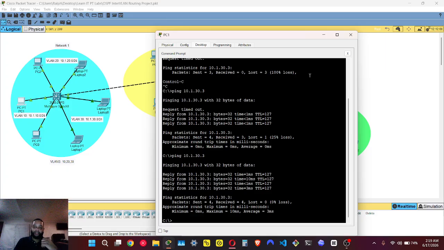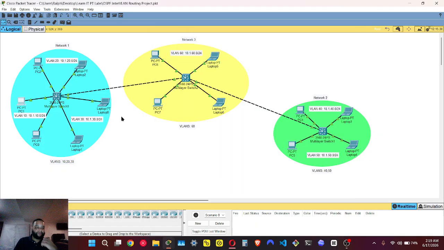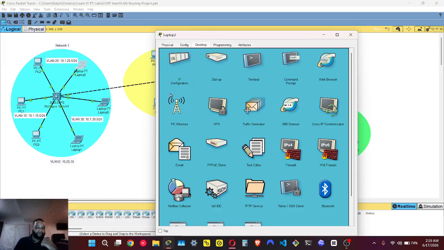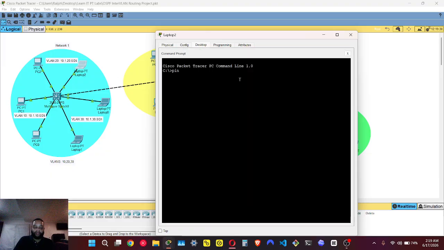So there you go, we got connectivity. If we want to go here into VLAN 20 and ping VLAN 13. Again, the first one should time out because of ARP, and then there we go.